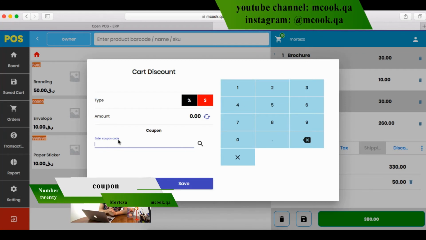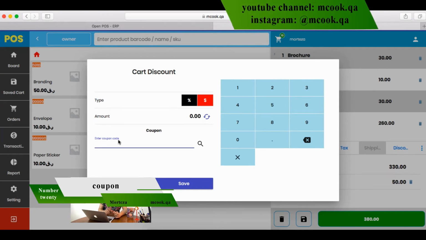You will make some credit for them. When they come back, they have like 100 riyal in the card, or a 10% discount, and they can use it only one time, or two times. You will make this code in the system, and you will say, I want this client to use this card 10 times only, or only 100 riyal, or 10% unlimited.